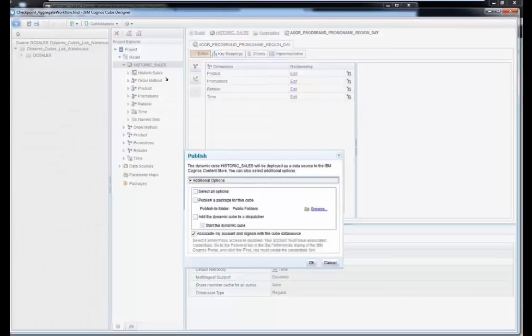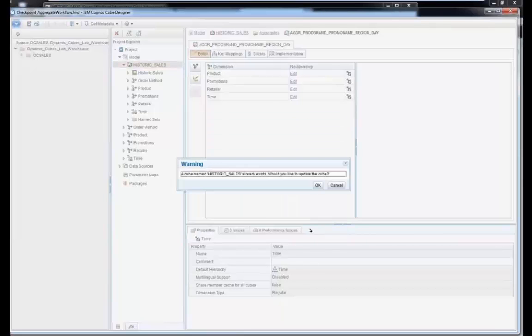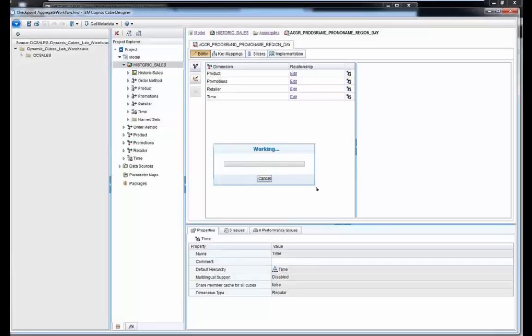I'm just going to publish this cube because I already modeled it. I am going to choose to start the cube. Recall I saved the in-memory aggregates in DQA, so they're stored in the content store. They won't get loaded until I restart the cube. So I'm going to restart the cube, but first publish the model with the database aggregate there.